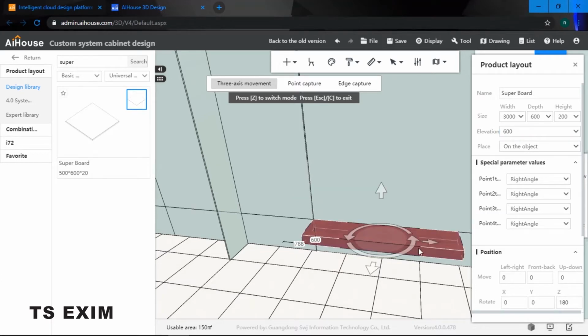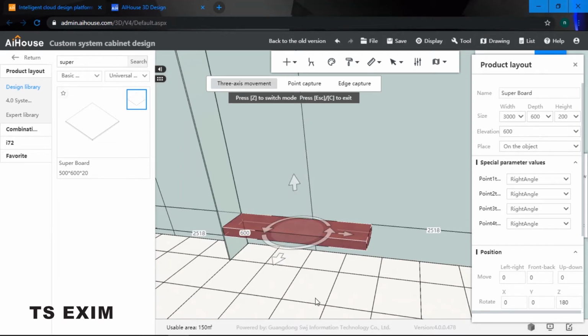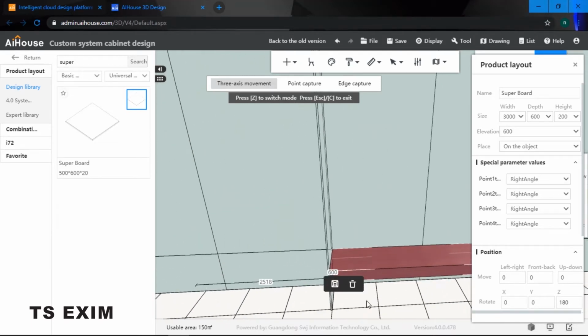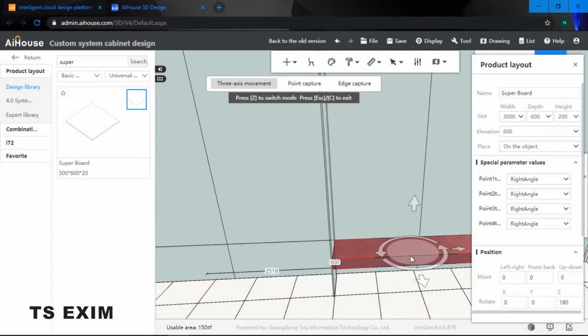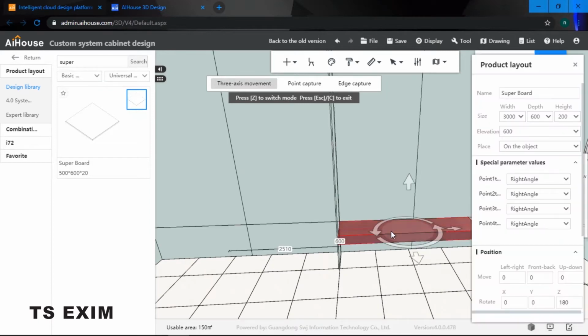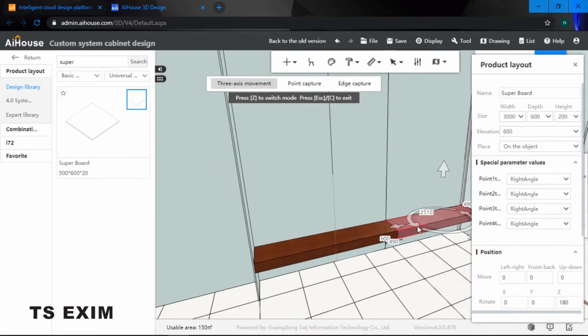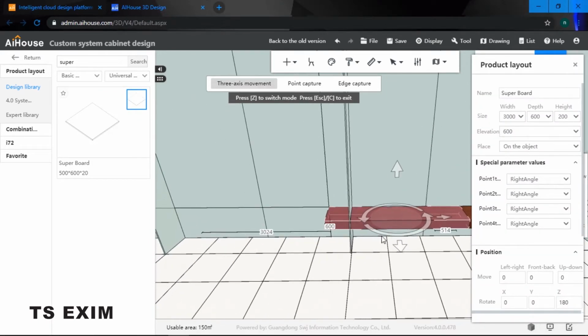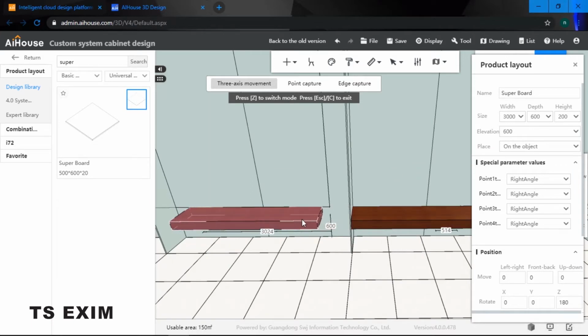Okay, 600 for my elevation, drag it and place it over here. Okay, so I have one already. I'm going to need 4, so same thing, copy paste. Alright, copy and paste, and then drag it right over here.